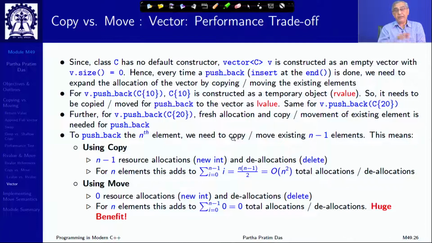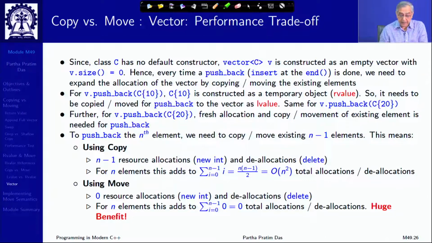Now, if we just try to analyze what advantage do we get. So, you can see that for the first copy we need to copy that object, temporary object, in the vector. For the second, I need to move the earlier object, because the vector is full, and then copy the new one. For the third, I need to copy both of these existing objects and then copy the new one, right.